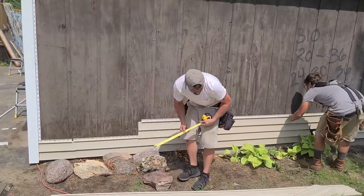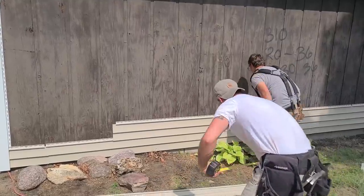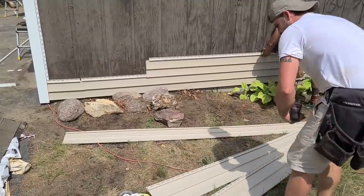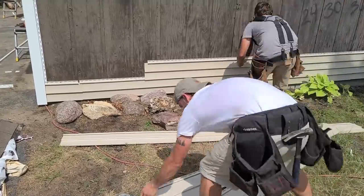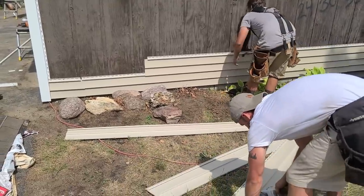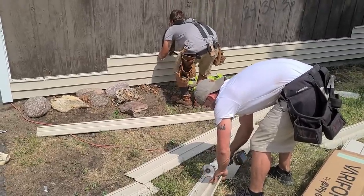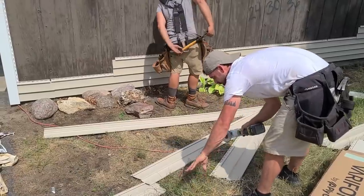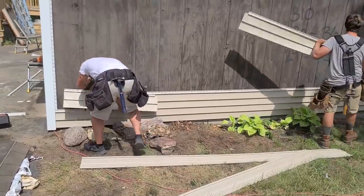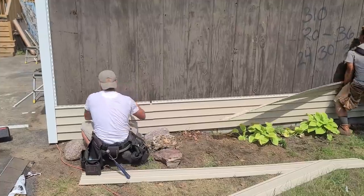So I'm just adding 3/4 of an inch to it. So you go to your smallest piece. So we got 43 3/4. And pieces this size will be all we have on the whole job. That's crap, you know what I mean? It's perfect every time.